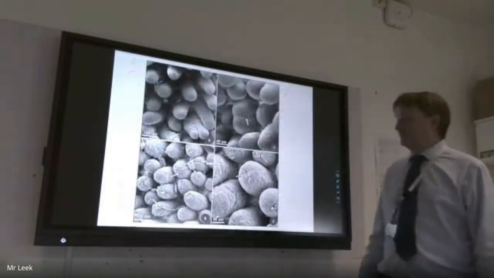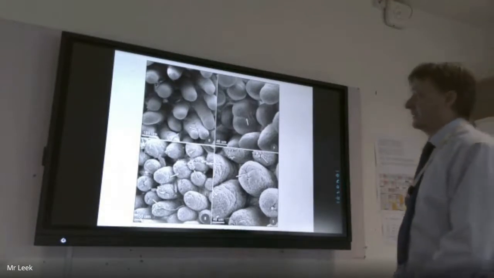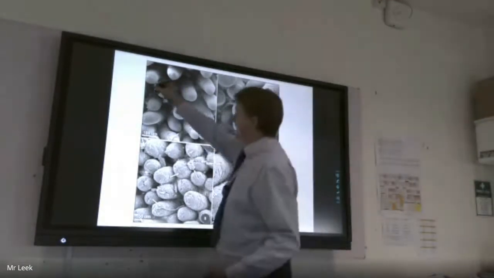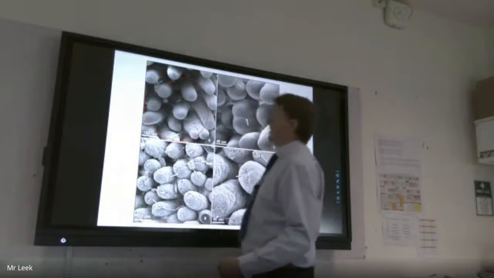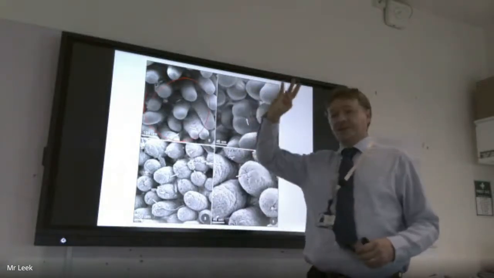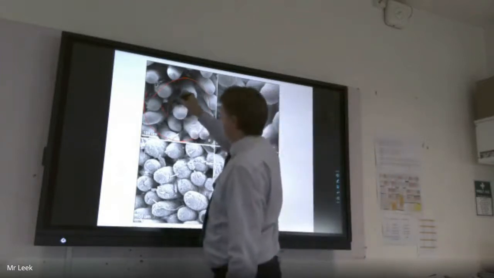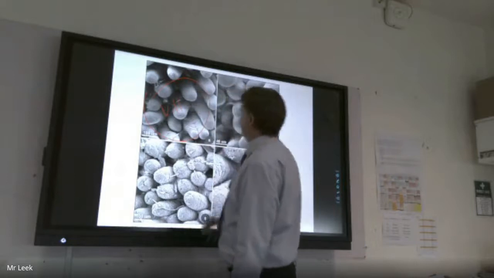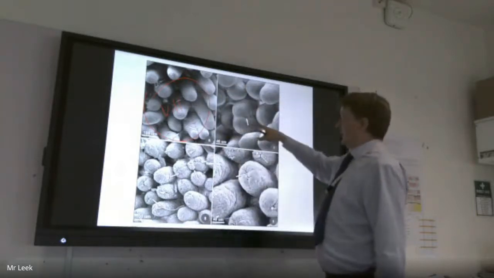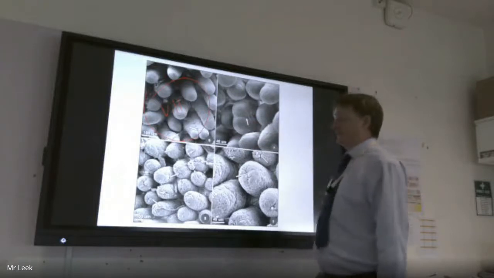Now, this is a picture, or two pictures, of the small intestine. The top one shows the inside of the intestine, and they're a little bit like fingers that are just sticking out. They are called villi, V-I-L-I. Zoomed in a little bit further, this one on the right, they are villi again.